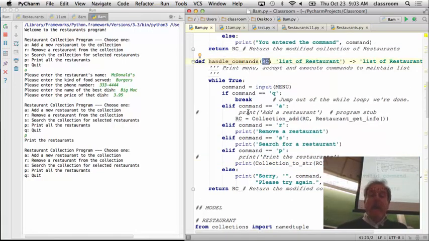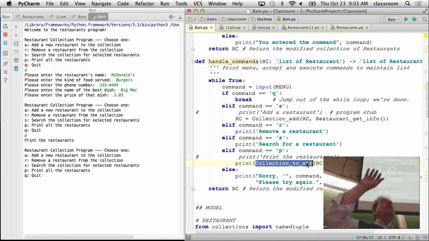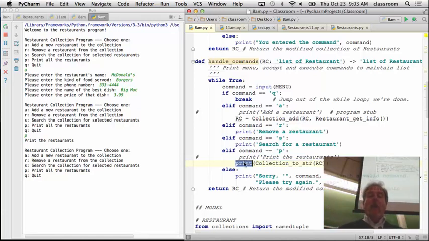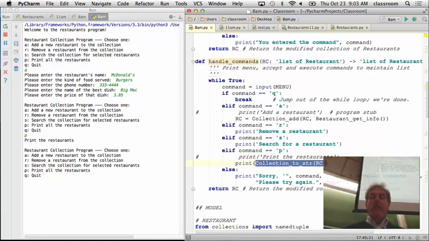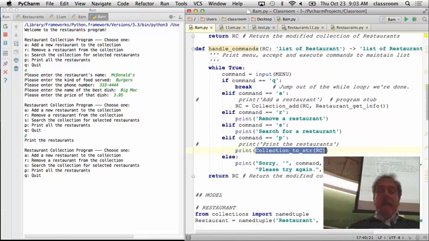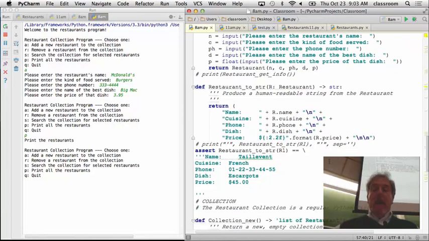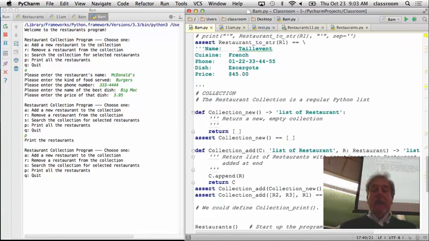And so take that, turn it into a string that represents the whole collection, which is just going to be all the restaurant to strings for each of the restaurants in the collection. So get that whole big string and print it out. So the calling program here gets to decide what to do with this string. Here we're just going to print it, but let the calling program, let the interface decide that, and let our model part, our collection part, do the more general thing.